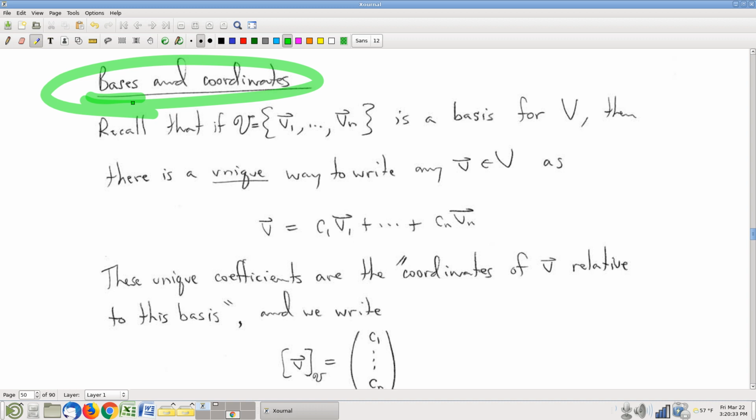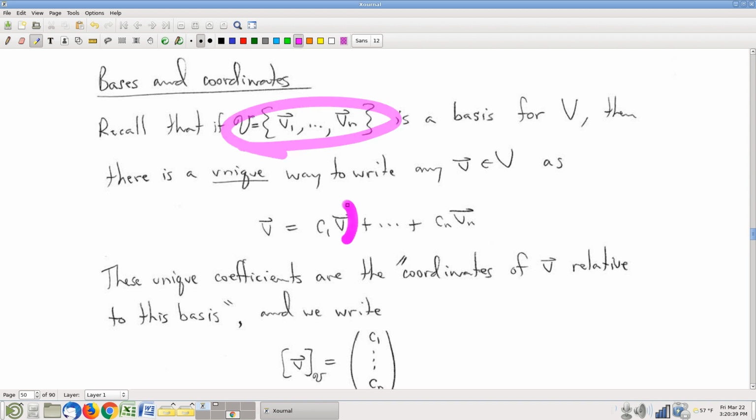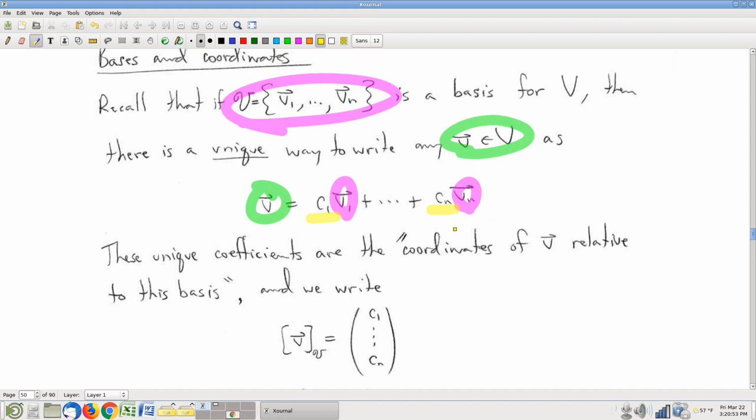Okay, so the reminder: a basis allows you to take, by way of this construction of linear combinations, a vector in the vector space and infer a corresponding list of coordinates. Right, and the notation we use to represent this is, given a basis, the vector's coordinates with respect to that basis are these numbers, like that. And so specifically this notation with the square brackets or the subscript indicating the basis is the notation for the coordinates of that vector with respect to that basis.